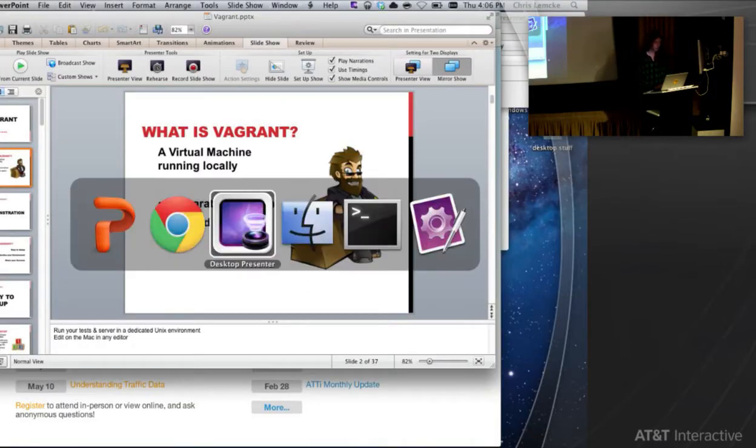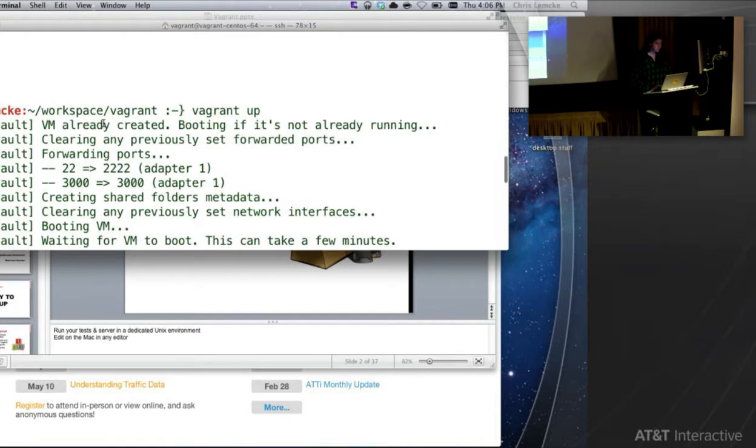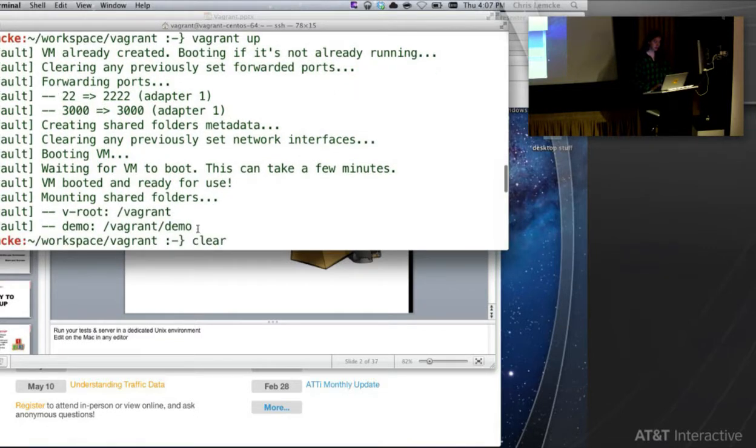So without further ado, let me give you a demonstration of typical work with it. Okay, so we'll show that I have my Vagrant folder right here. I have the workspace here, and I have a Vagrant folder where I have everything installed. You'll see inside that Vagrant folder is a Vagrantfile configuration, and then these two folders are actually links to shared file space outside under workspace/demo, workspace/buzz. So they exist on the Mac side. Okay, so let's boot up Vagrant. You'll see it's forwarding some ports, and it sets up this shared disk space right here.